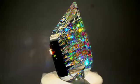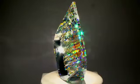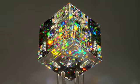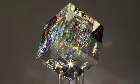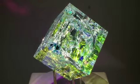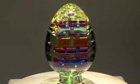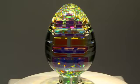So when someone says, Jack, what does the artwork mean to you? I turn it around on them and I say, you've got to tell me what it means to you. Is this something that you bought for your wife for an anniversary gift? Or is this something to remember your trip to Hawaii? Or is it something that you just want to buy to look at every day because it's just so beautiful? Because if that's the answer, because it looks so beautiful, then the answer is I created it out of sheer beauty.